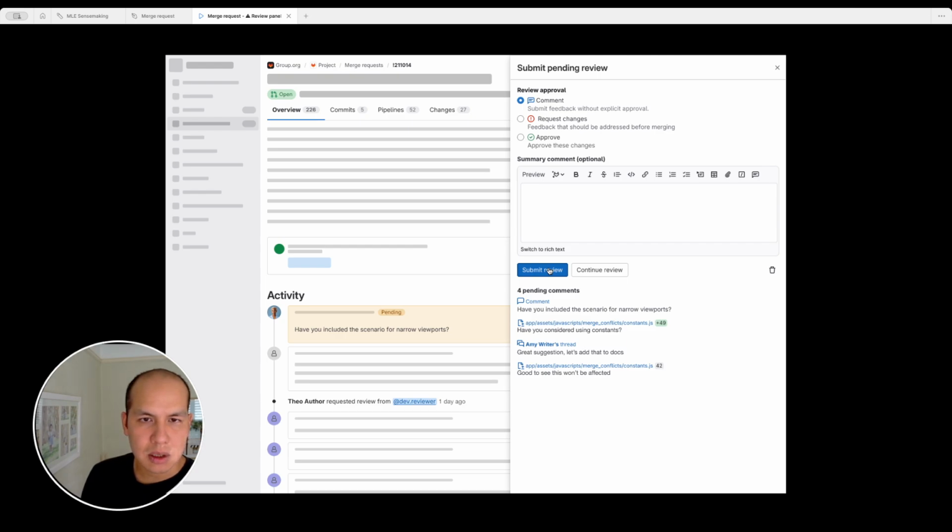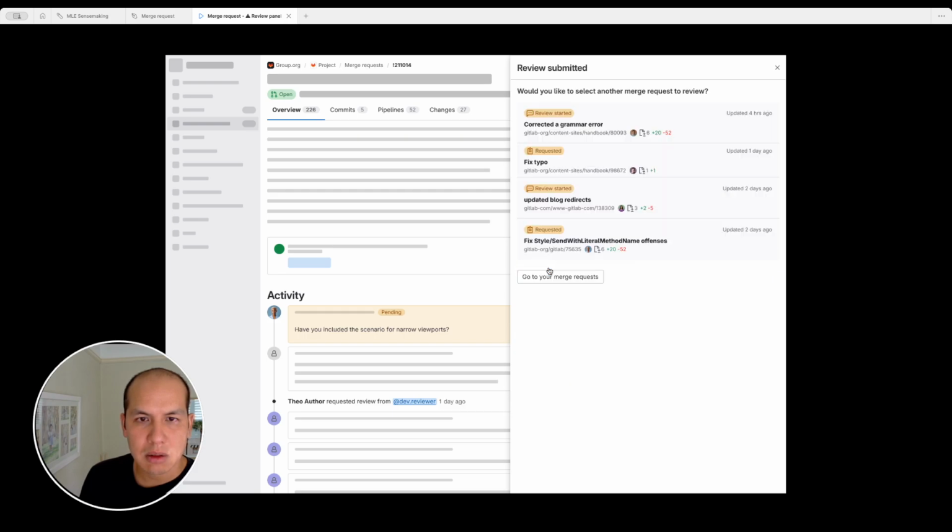This next step shows what submit review may look like if we combine this with the next review concept. So submit review. Your review is submitted, and now it suggests you select another merge request to review. These are review requests that you've done, and the look and feel is very similar to the MR homepage. You can select from one of these, and that will take you to the next merge request, or you can click on this to take you to the MR homepage itself.